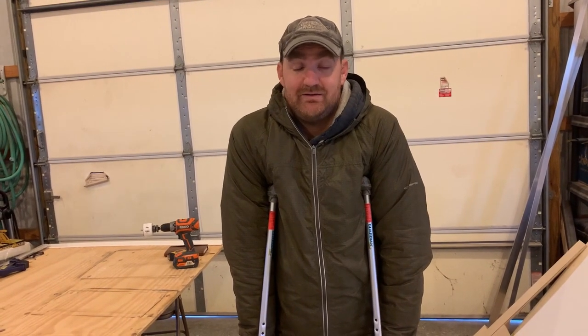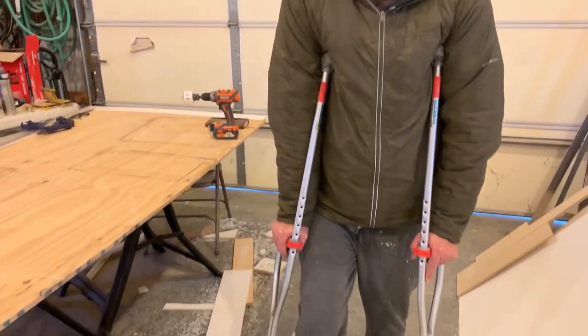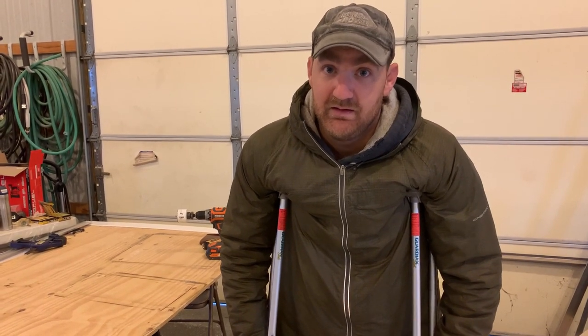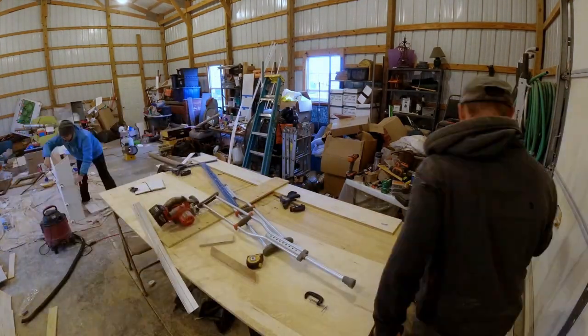This is the first time I'm back in the garage since I hurt myself. I have a plastic bag to cover the foot. I hurt my right ankle — last year, a little bit more than a year ago, I broke my left ankle. This time it's not broken, I just stepped off the ledge the wrong way. My ankle is not broken but I have to do some more tests because I may have issues with my tendon or ligament. I don't know how difficult it's going to be to do the work with the boot and crutches, but we'll make it work.